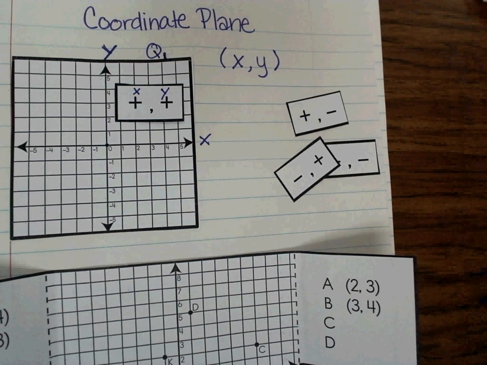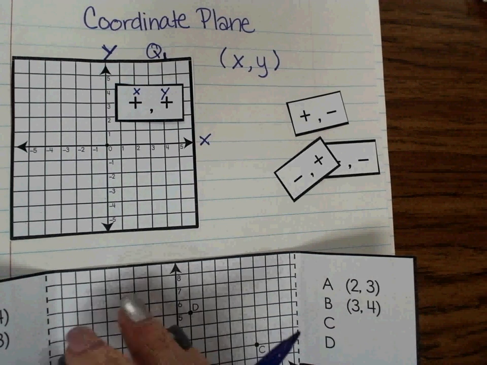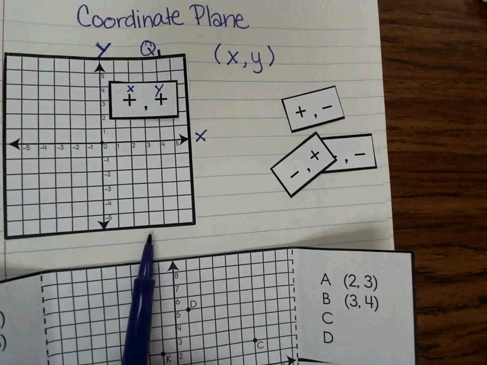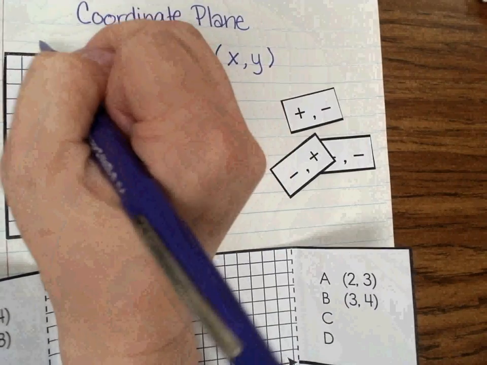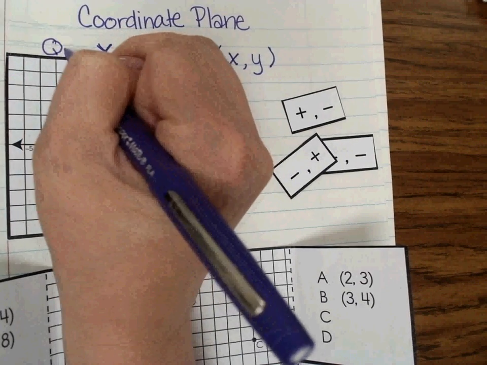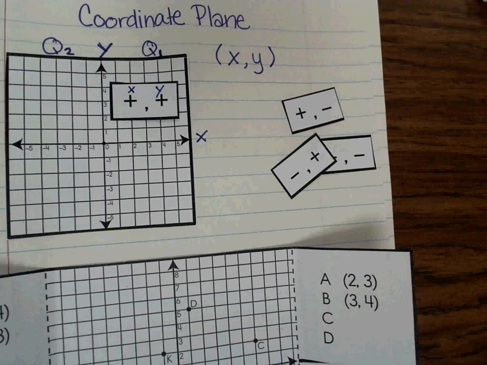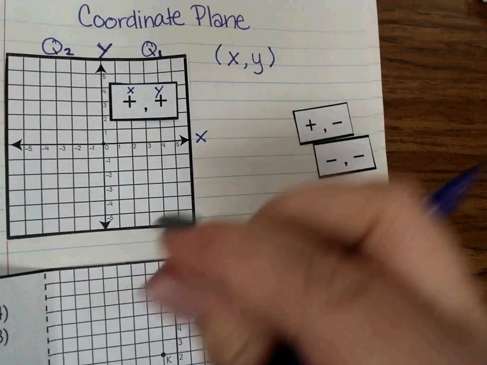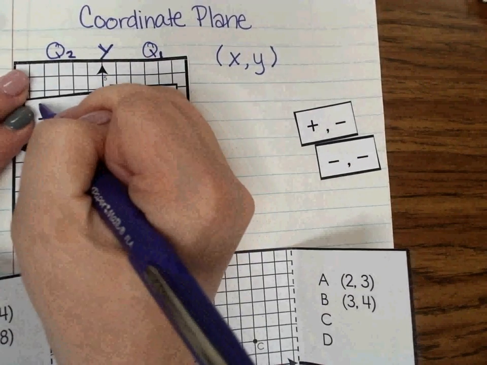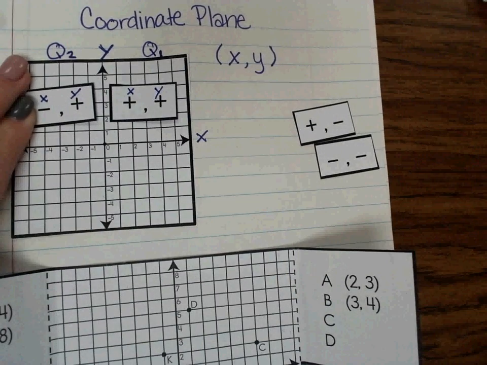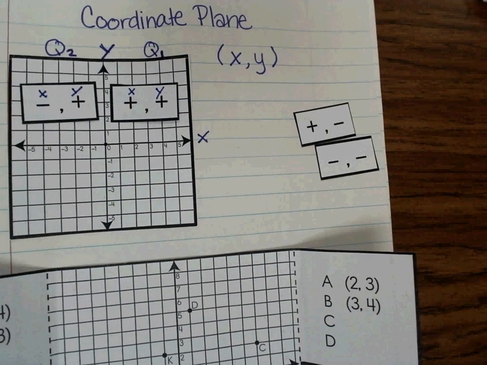This is a little strange because some of us think if we were talking about clockwise, this would be quadrant 2, but it is not. We go counterclockwise, and this is quadrant 2. So what numbers do I see for my x's and y's in that one, Ms. Sarles? On your x's, we go negative, but the y's are still positive. So I have here my x values are negative, my y values are positive. I'm going to put that little guy right there. Make sure you glue those down.